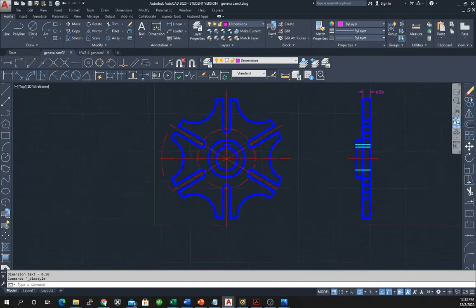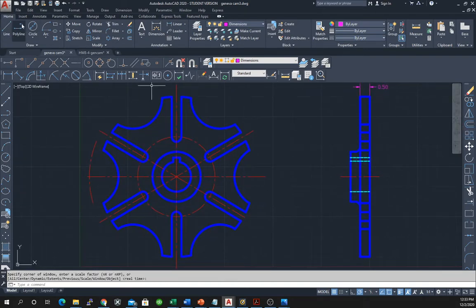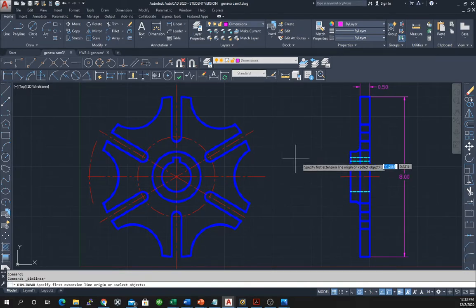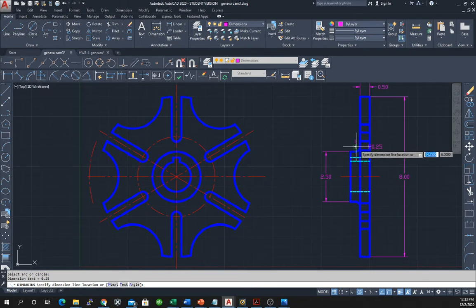Okay, so I'm going to go ahead and zoom that. Let's go ahead and place our 8-inch dimension here, our 2.5-inch there, and then our radius out here. And you can see this is the radius.